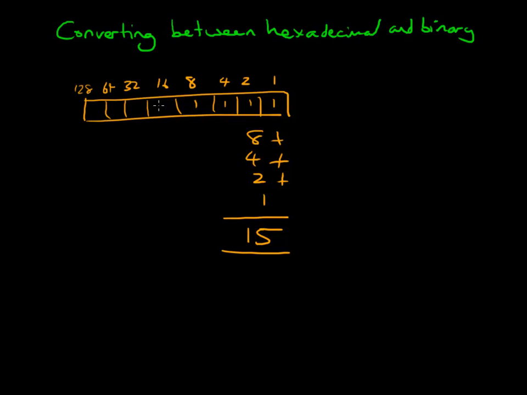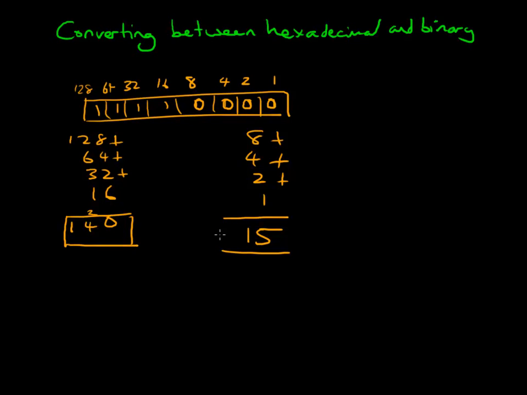Then let's say that we use the whole byte, so we also add on the other parts here, but this time we don't use the first part. So this number here, which is 128 plus 64 plus 32 plus 16. So that's 8, 12, 20, and then that's 3, 6, 12, 14. And the 1 goes there. 140, and just remember that number as well. So we've got the numbers 15 and we've got the numbers 140.